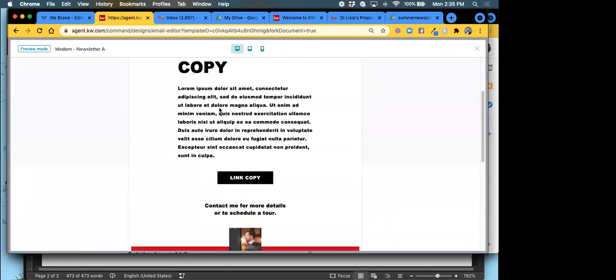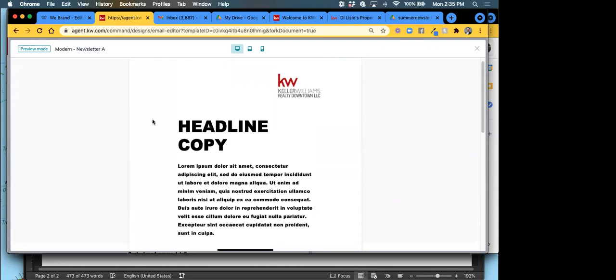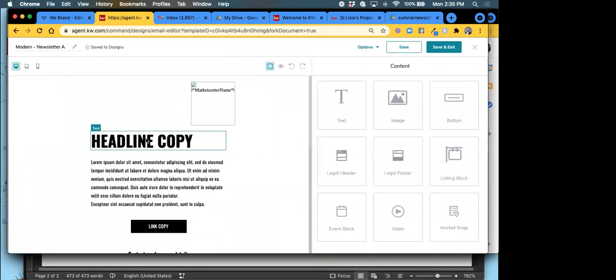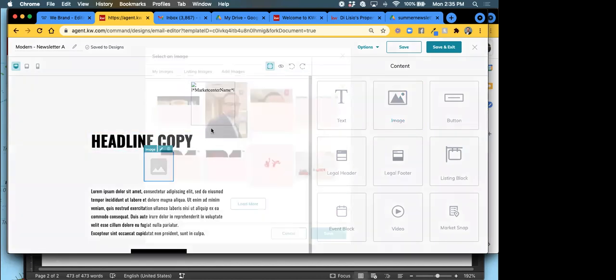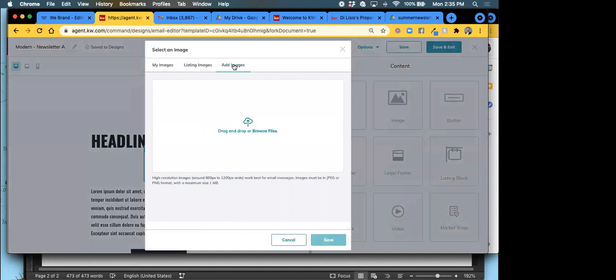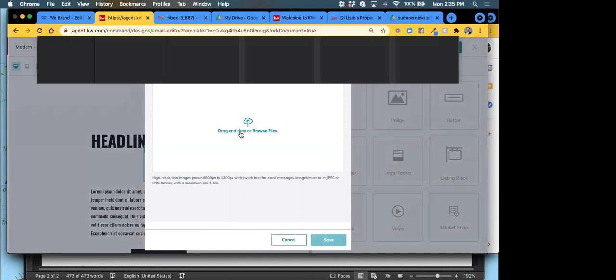And we come up here and we just need to edit a little bit. And if we want, we can even add in that picture that I spoke of earlier of the marketing that we can download from the designs as well. So I'm just going to pull the picture in. That green bar that you see bouncing around tells me where it's going to land, and I want it right below the headline. I'm going to add an image and browse my computer.